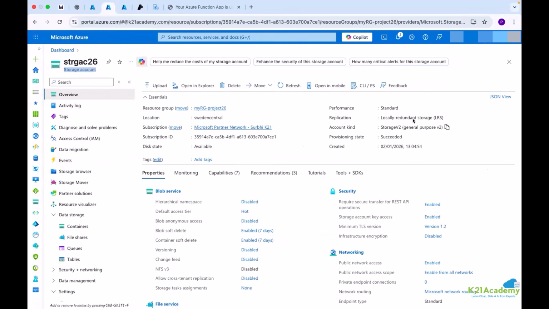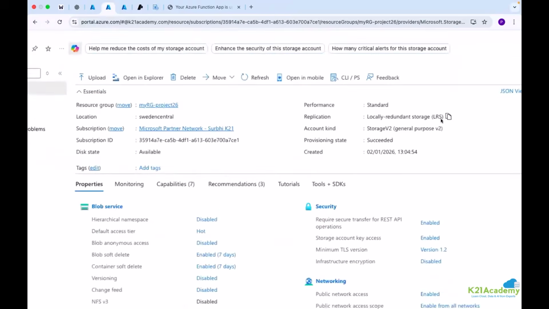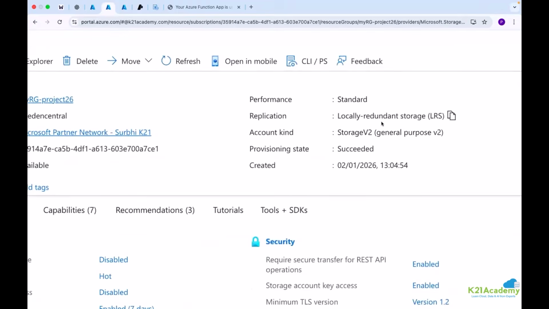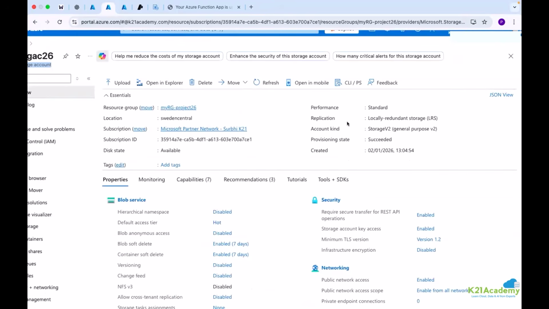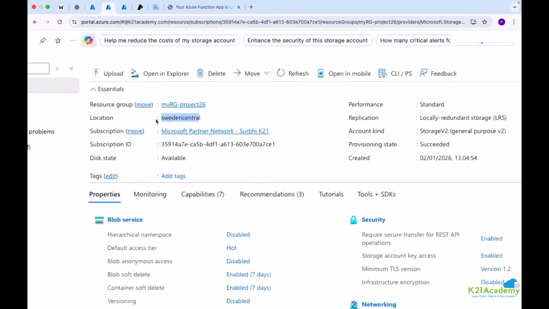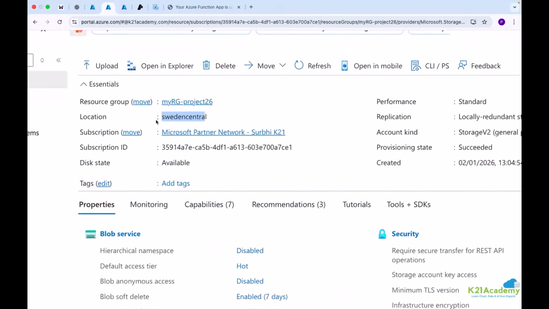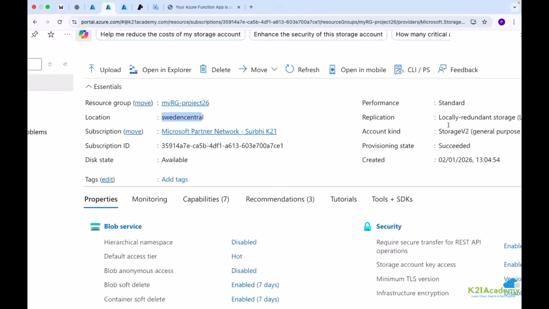It is also telling me I used LRS, that is locally redundant storage. There are some replication options. Whether you want to save all the information only in one center, or if your data is very crucial, you want to make multiple replicas, so you can go with different ways as well.